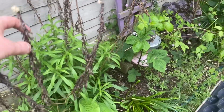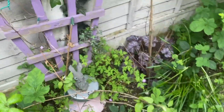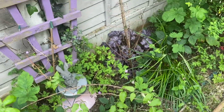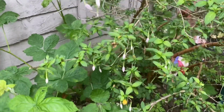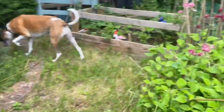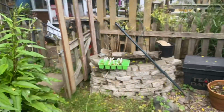I need to get the dead off this because there's new growth coming up there. The other clematis, oh, it's here. Look, it needs stringing up. Okay, I need to come out and do that. And this little fuchsia bush here is getting the first plants off. Okay, right, let's stop spoiling the garden tour by showing you plants.